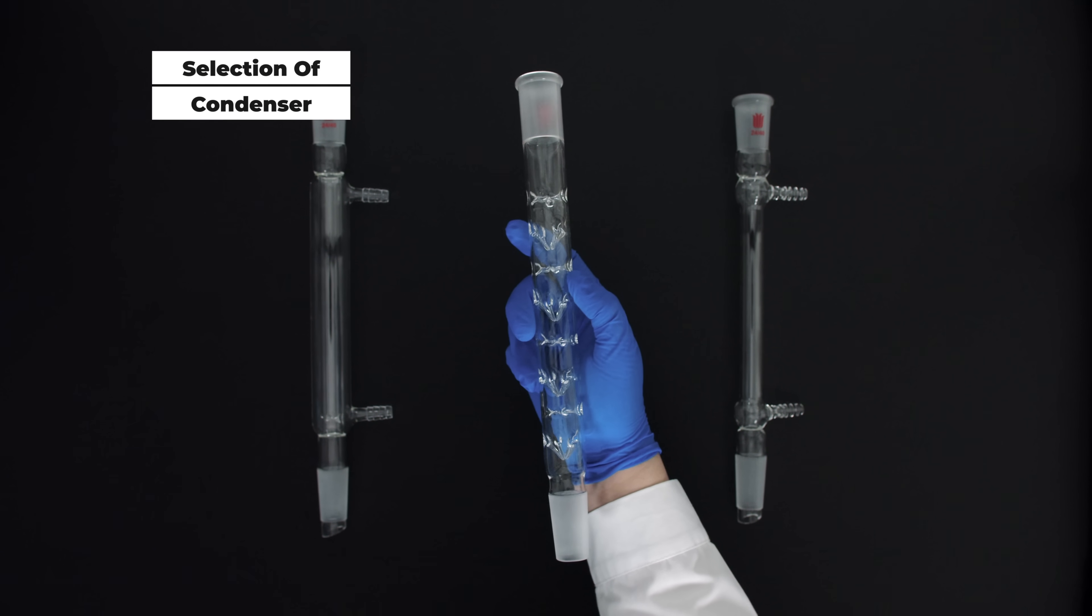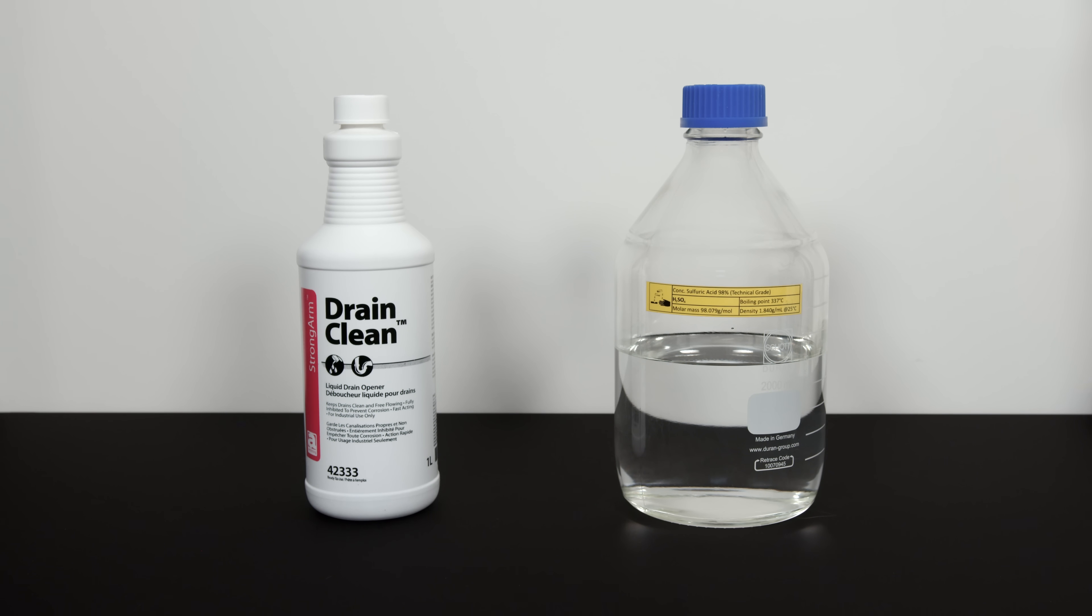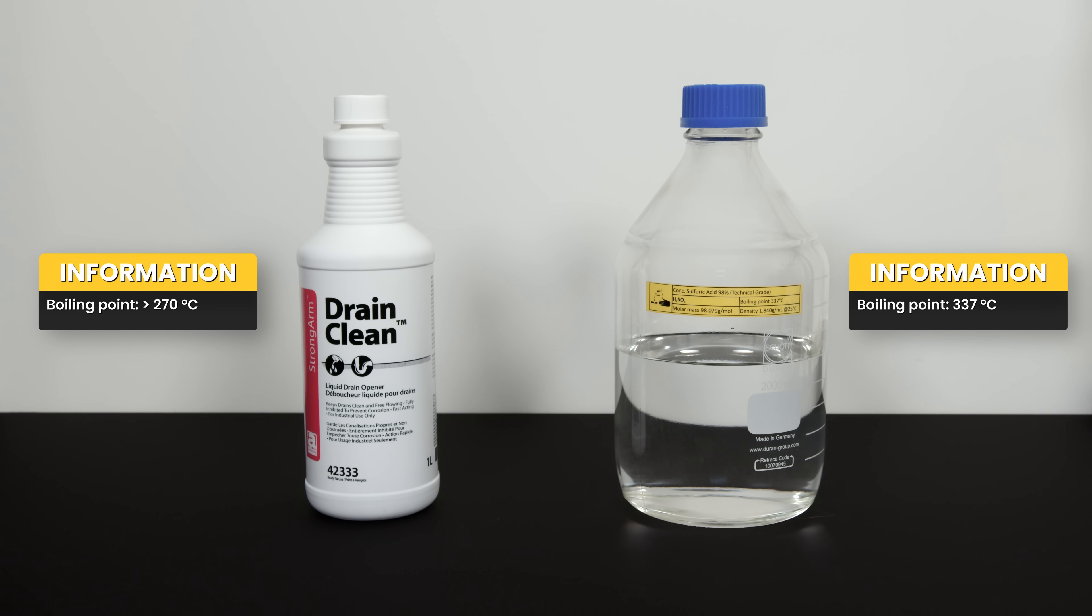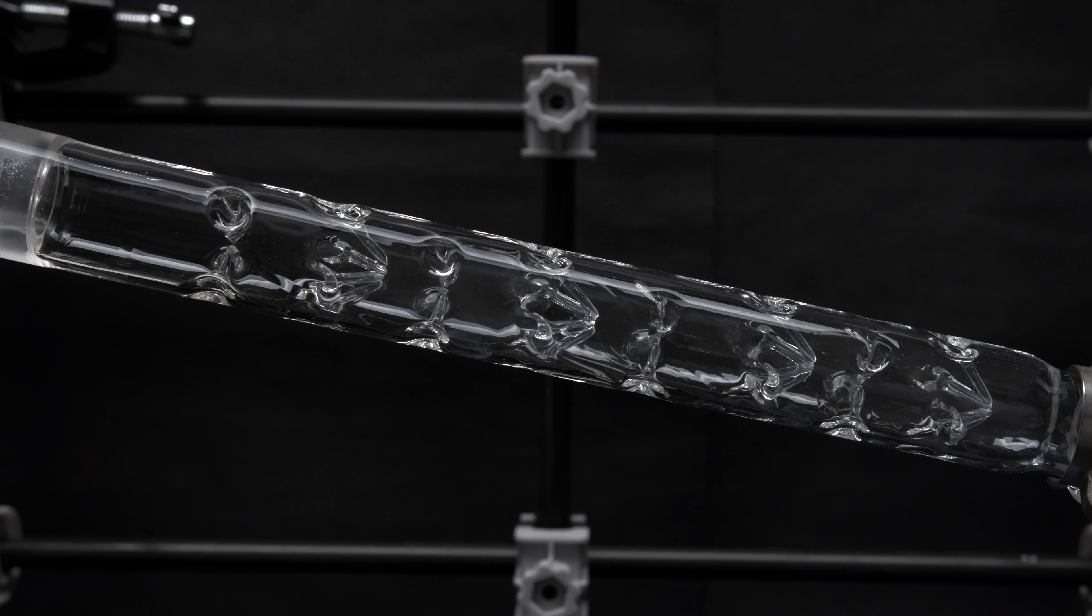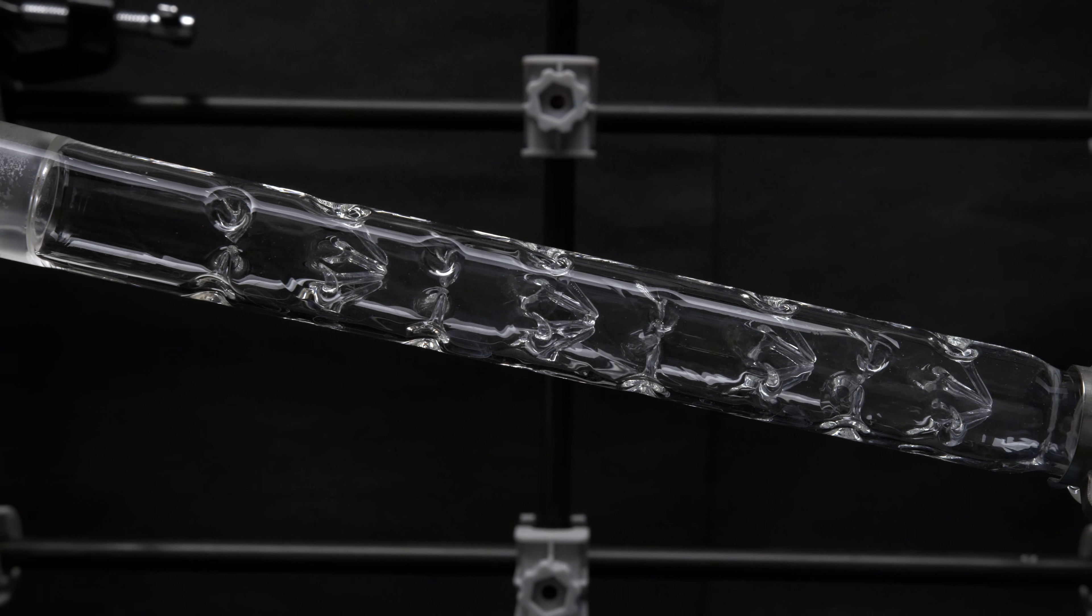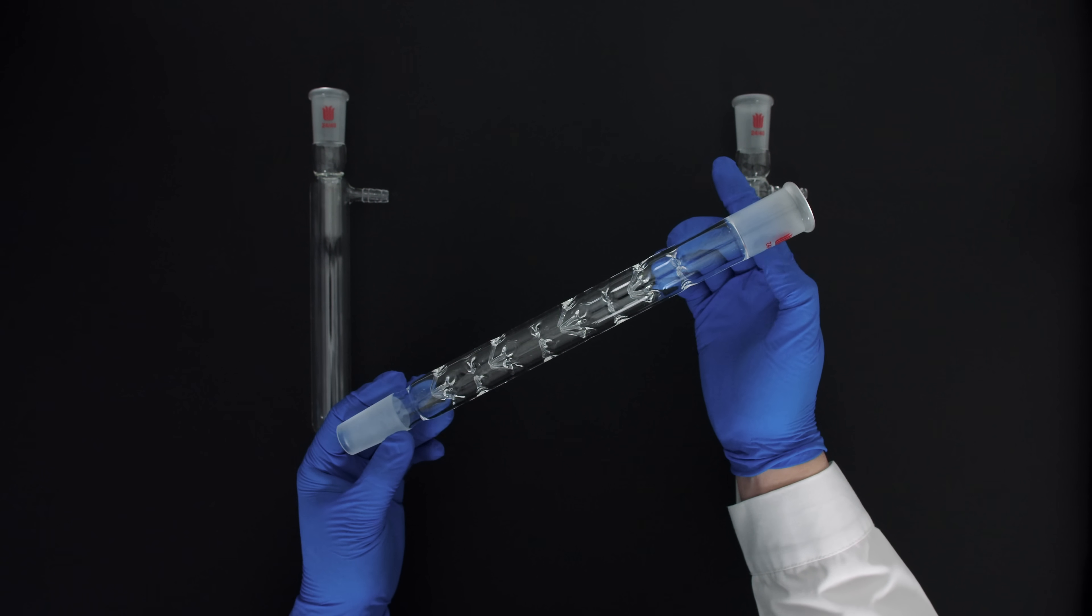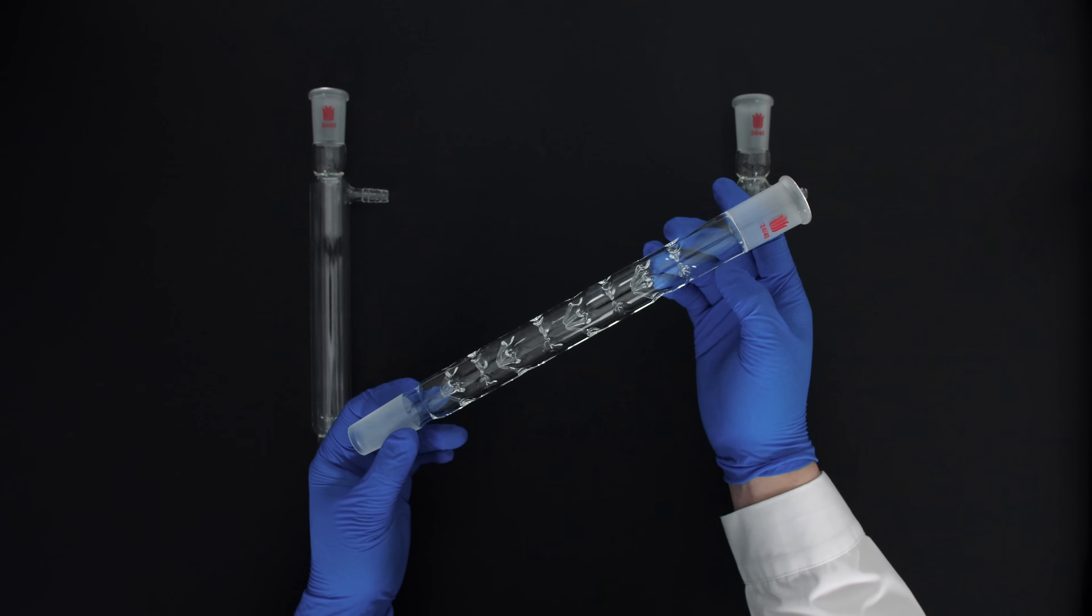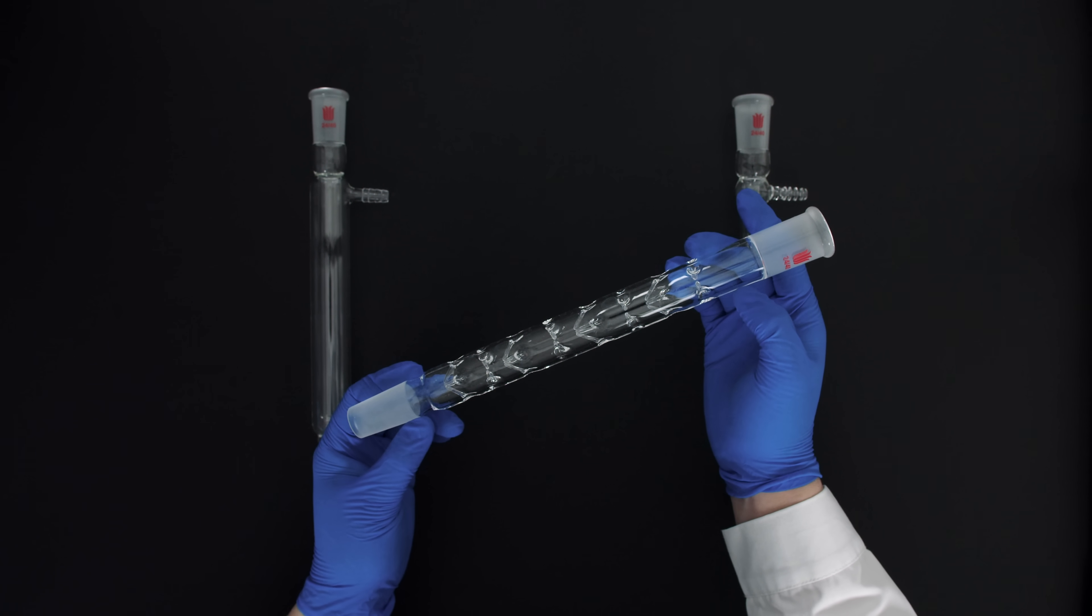Let me go over some of the components that are worth mentioning. The first one being the choice of condenser. As the drain opener boils at over 270 degrees celsius and 98% sulfuric acid boils at 337 degrees celsius, a sufficiently long air condenser with passive cooling would suffice for this application. And I used a Vigreux column for it which is perfect. You may need a different condenser if the starting acid is 90%. You may even need to switch condenser in different stages of the distillation if the starting acid is of low concentration.